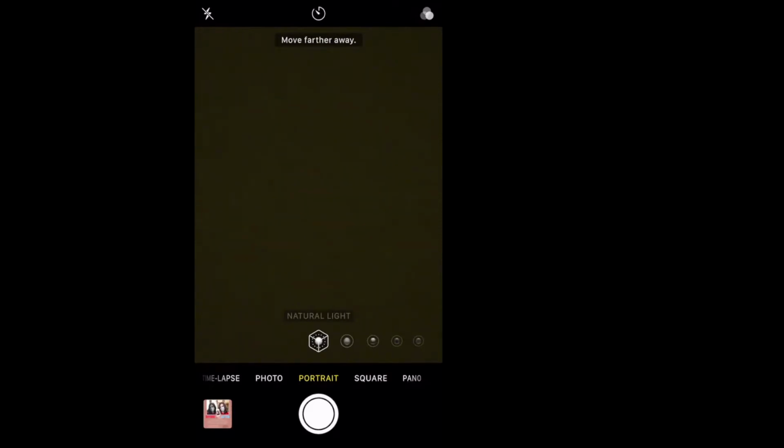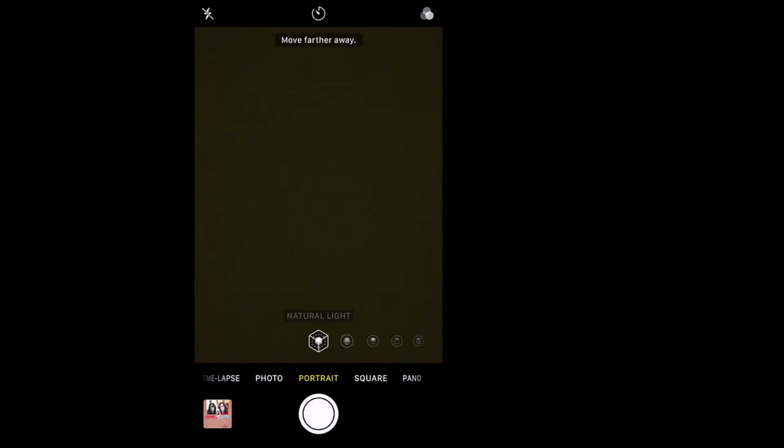The portrait mode, basically what it's doing is it's like a zoomed in lens, and it's giving you a background that's blurred, which is like what a lot of photographers would do, where they try to blur out the background and really focus on your face or eyes or the object. So as long as you have plenty of light, this looks really good.